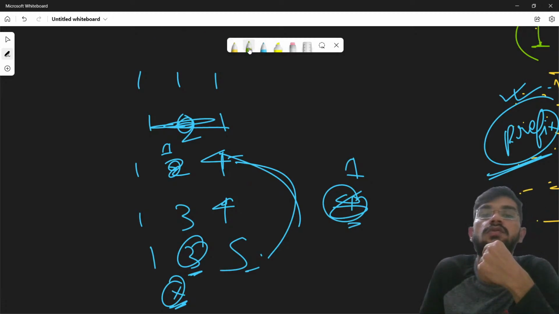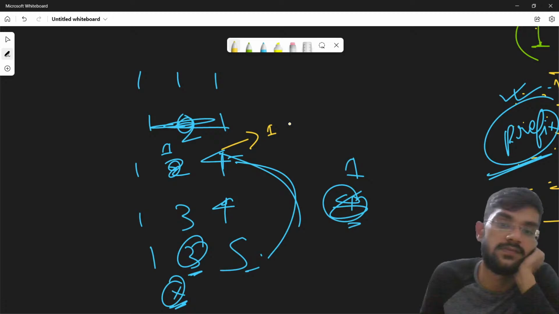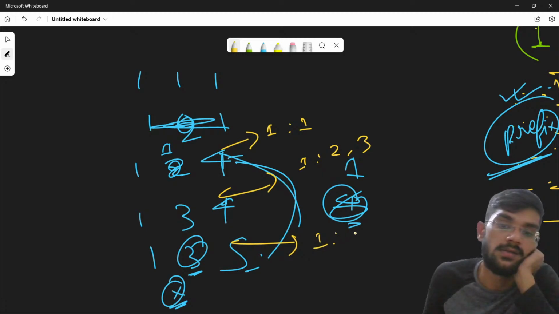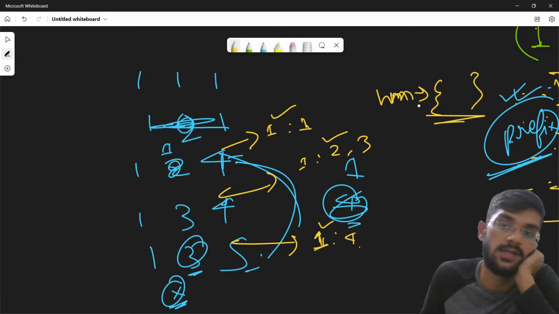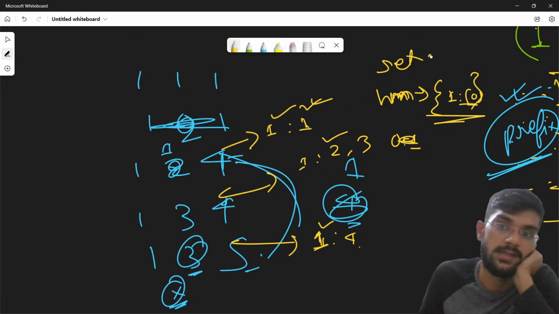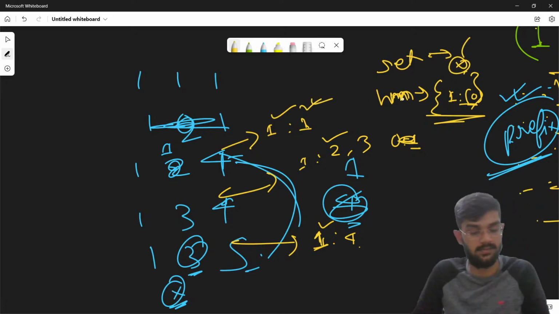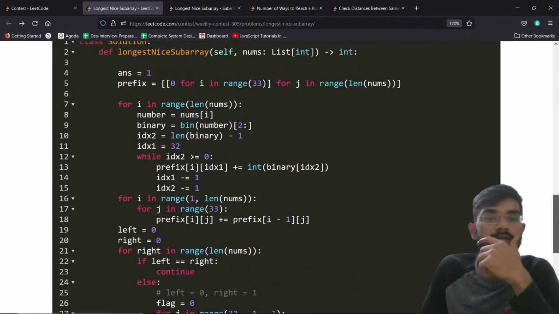Or better to say, let's store the positions of these. Let's say it's at 1. Here 1 is at 2 and 3. Here 1 is at 4. So in this segment, I simply loop over these and put them in a hash map and try to see that if any certain thing is not there, then put it at that position. If 1 is not there in that set, put it. Else, if it's there, simply get out of it. Yeah, that could be one way. So let's try to implement that then.